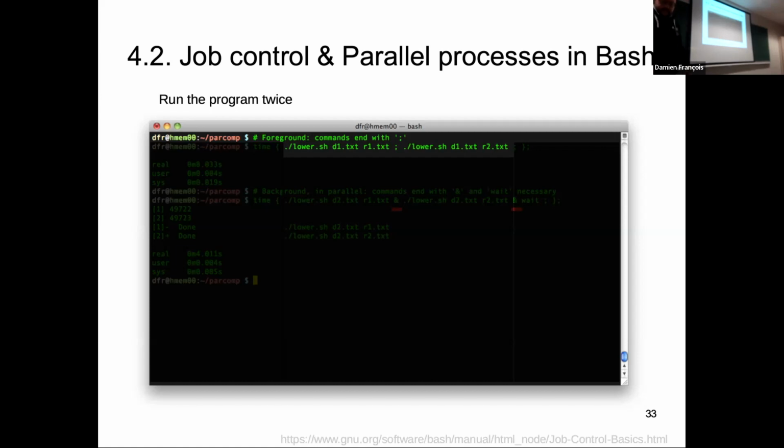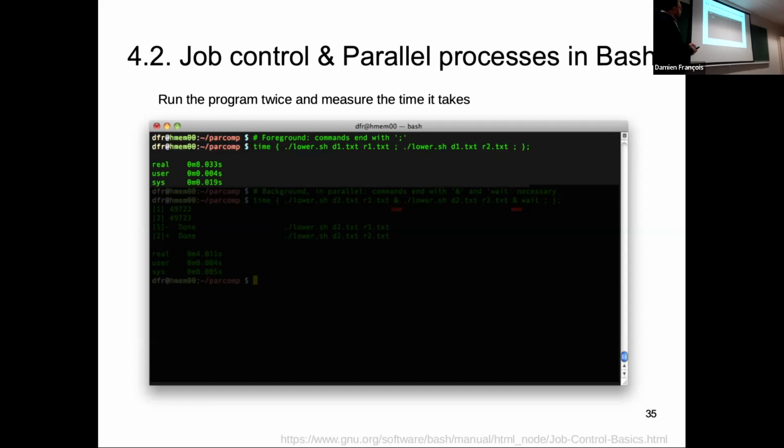To illustrate that, I will measure the time with the time command, and to measure the whole time of this whole set of operations, I need to enclose them in curly braces. Okay, so if I do that, I have 3 lines here. Basically, we'll only focus on the first one here, which is the time allocated to the user.